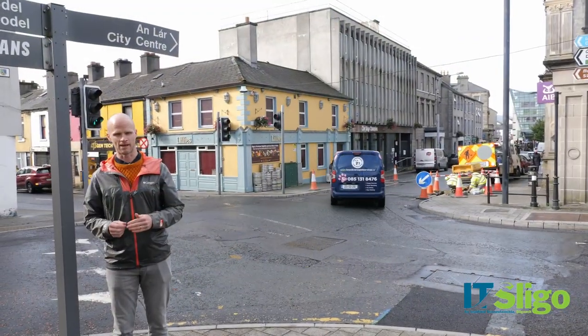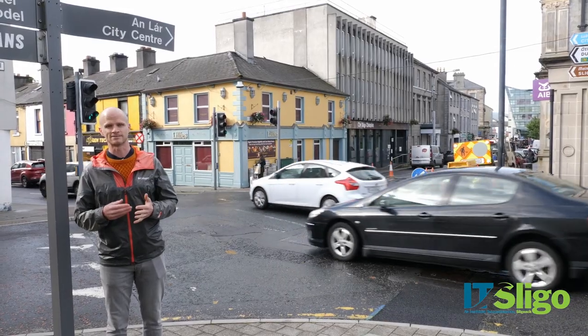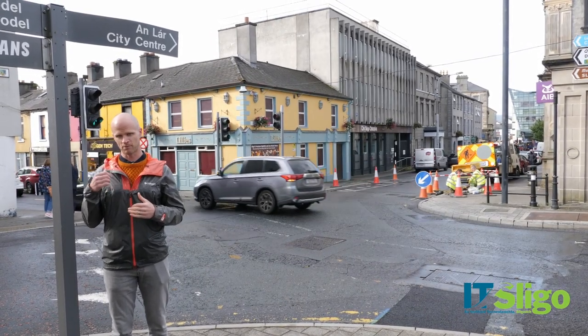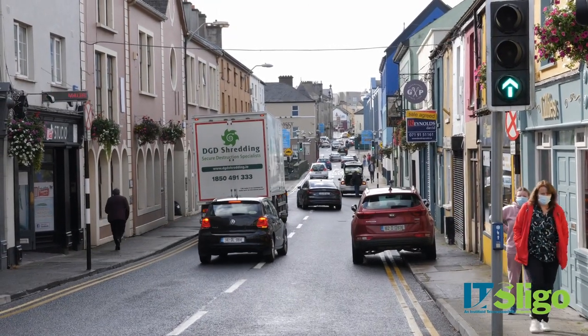So we're down here at the bottom of the mall, so just behind me is Stephen Street, where you'll find all the main banks. And if you keep continuing, it's a straight road all the way past the cinema, out to the bus station, so handy to know that. And if we come back here behind me, this is going deeper into the town. This is down into Bridge Street, which will take you down towards the river. And we're going to take a look down there now and show you a little bit around there.